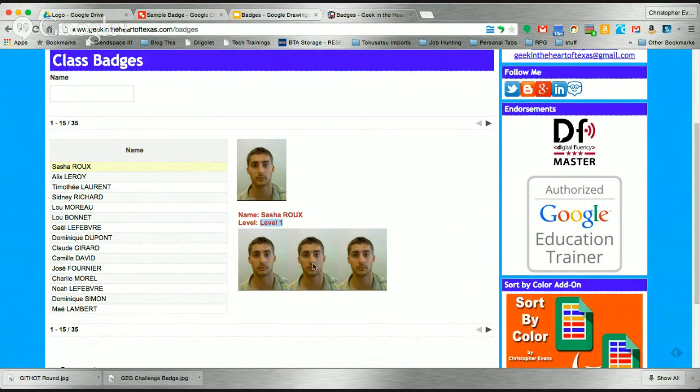But you can have level 2, and this person is level 3, and it's a student directory, but it's also kind of their leaderboard, and they can display all the badges that they've earned in their class. And this looks very similar to what their gaming profile on their gaming machine would look like.